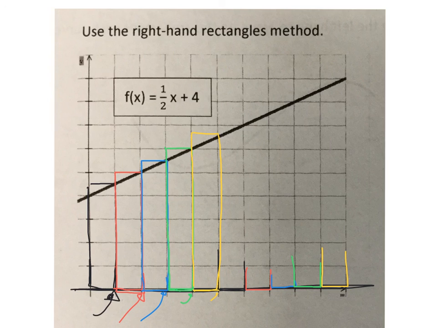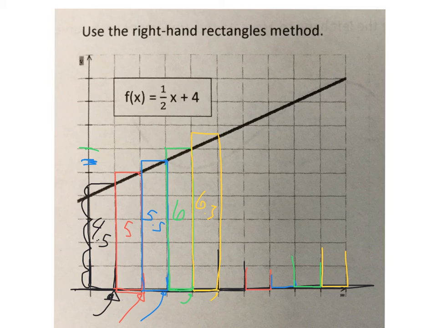The area of the first black rectangle has a height of 1, 2, 3, 4.5. So this must mean it has an area of 4.5. Okay, one of the conveniences of using a width of 1 is that we only have to take one measurement and multiply that by 1, and that gives you the area. Pretty stinking easy. So this next one has an area of 5 because the right hand goes up to 5. And then this will be, of course, 5.5 because that's the y value right here, 5.5. And then the green one is up here at 6. And then the yellow one is up here at 6.5.